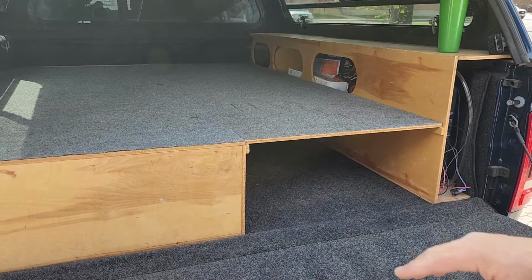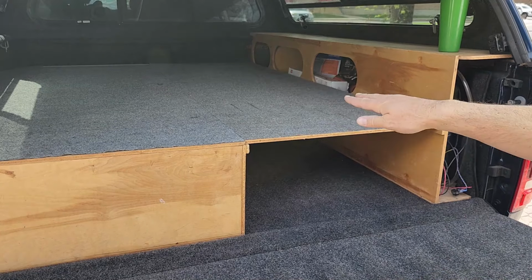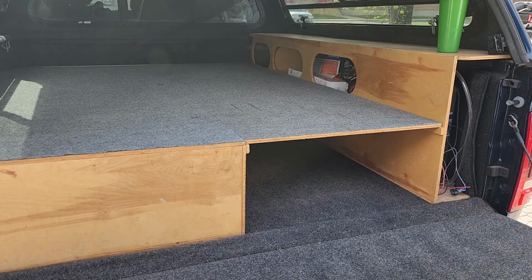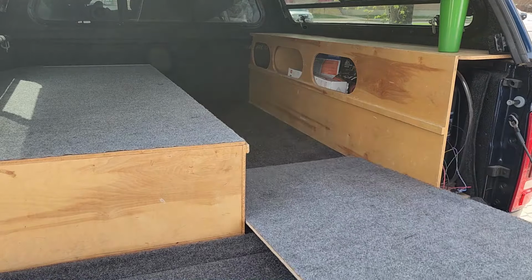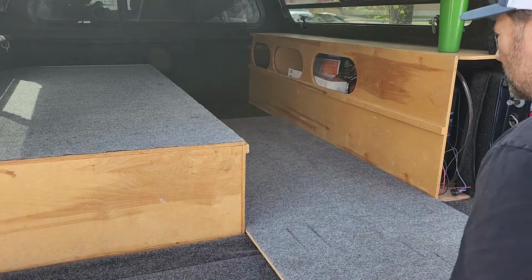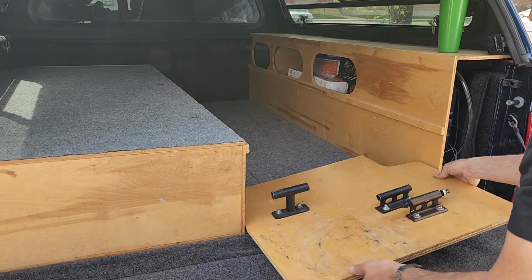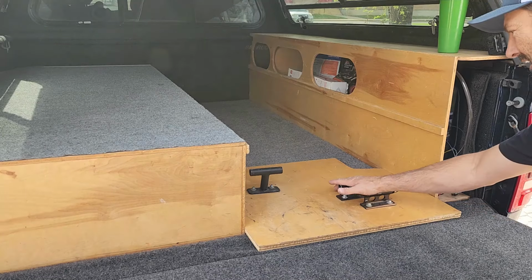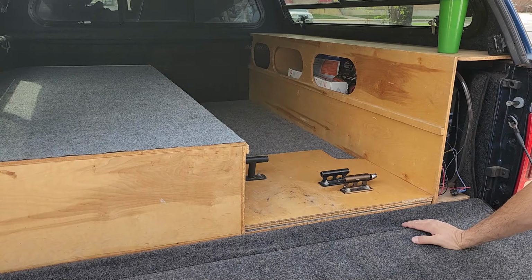So if I need to get a sheet of plywood and I don't want to take all this out, I can easily put it across there, full sheet of drywall. Doesn't give me the full use of the tailgate to support it, but a lot of times you don't need it. Okay, now it drops down. Perfect. This will also hold two mountain bikes. That's what these are. I got this set up for three different kinds. Two electric mountain bikes, vertical right there.